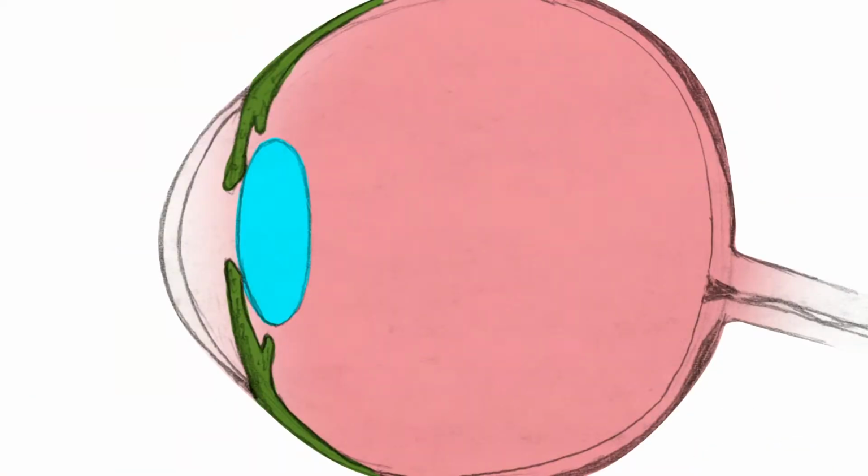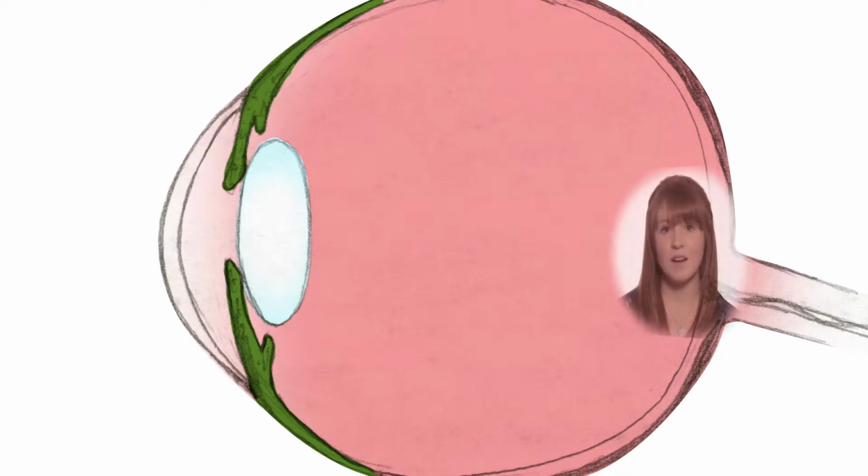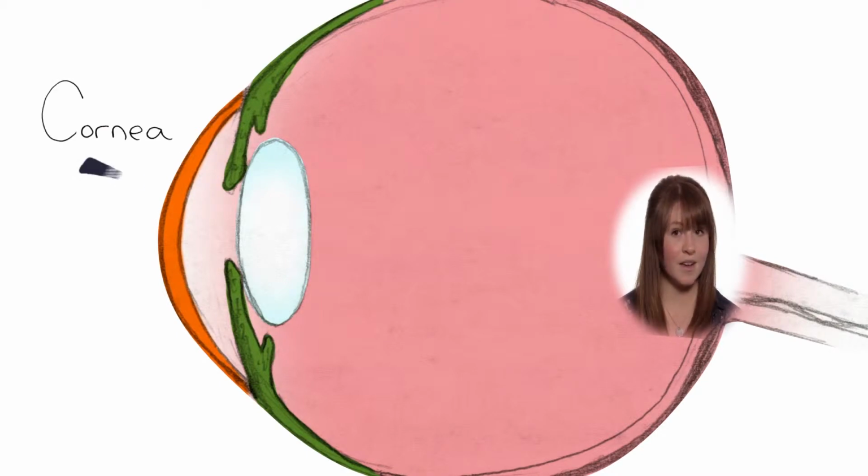Despite this conception, the lens actually isn't the main focusing element in the human eye. Our lens is important for adjusting focus, but it's the transparent front of the eye, called the cornea, that accounts for most of the focusing power in our eyes. So why is that? Well, light bending, or as physicists say, refraction, occurs when light meets an interface between two different materials. Since the cornea forms the interface between air and the eye, it bends incoming rays.